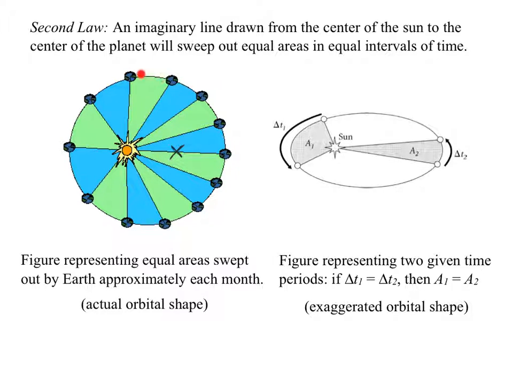Each time period that elapses from segment to segment or snapshot to snapshot is the exact same amount. Yet it moves a shorter distance here than it does over here. And the reasoning is because the area of the sector, remember from geometry last year, they were called sectors, like a slice of pizza is a sector. So the area of the sector for each time period has to be the same. And the area of the sector is not equivalent for each of these time periods in the sense that the arc length is the same, because the sun is not actually at the center.